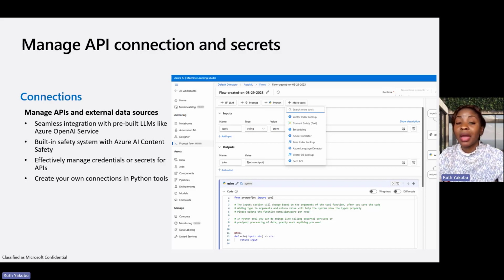You can also have your own custom APIs out there that you want to integrate in this process. You can easily go in the connections and add those. And this includes managing your credentials, your secrets, and also connections to any Python tools that you have out there.